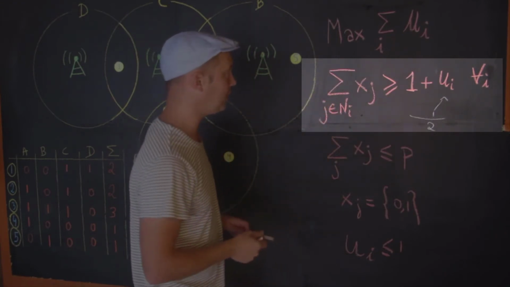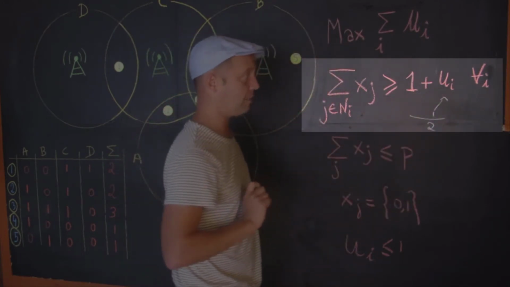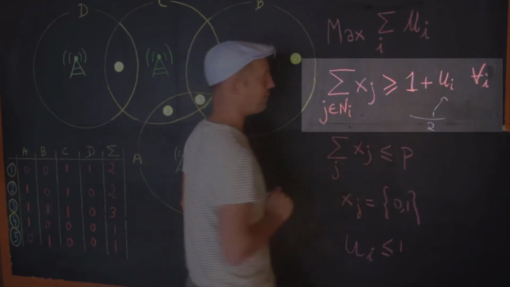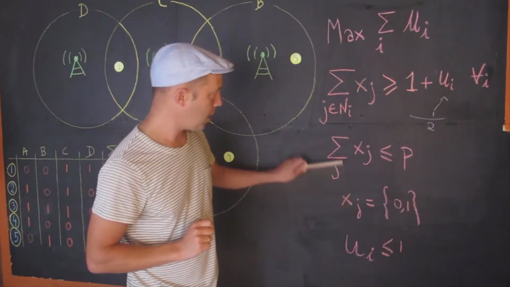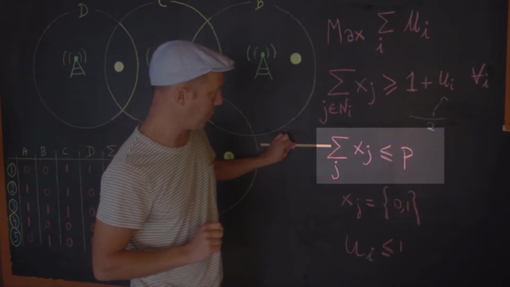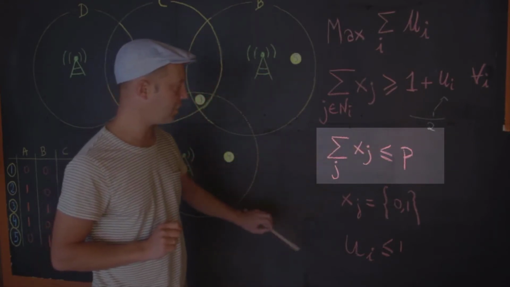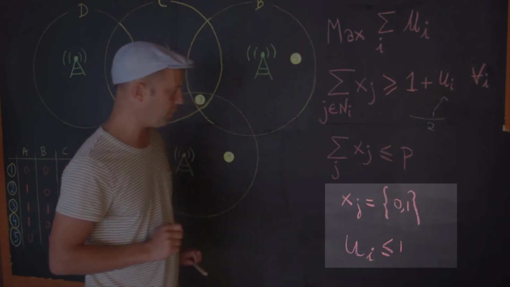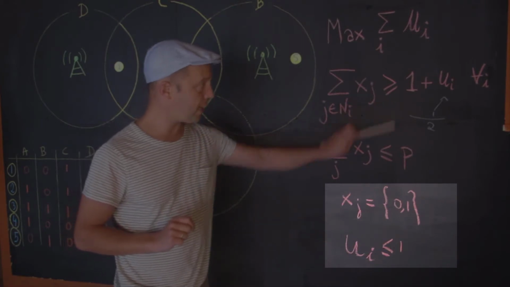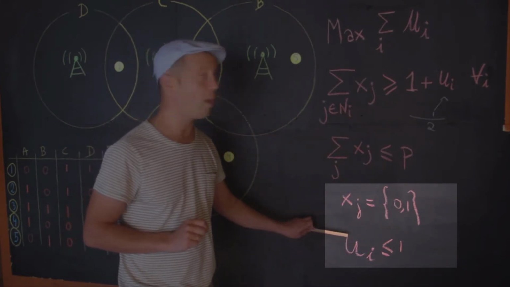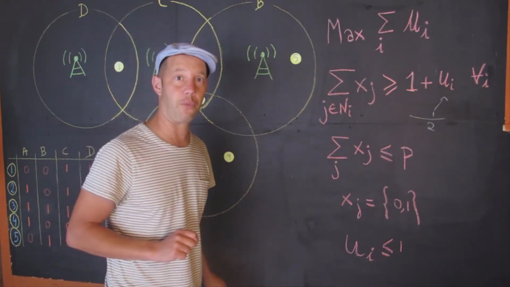So it's to guarantee it, right? Now, if this is 0, so if the demand node can only be covered once, then that's pretty straightforward, right? There would be only 1 facility that can cover it. Second constraint, the number of facilities is limited, a maximum of P facilities. We then have the integer constraint, and also we want U sub i to be less than or equal to 1. Important to note here, generally U sub i is either going to be 0 or 1. Now let's try to work out this example into the formulation.